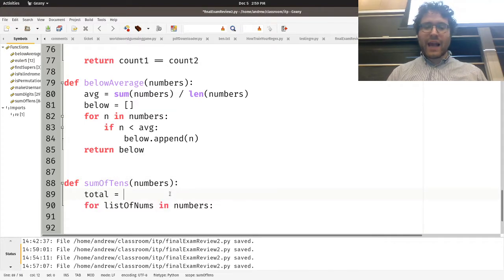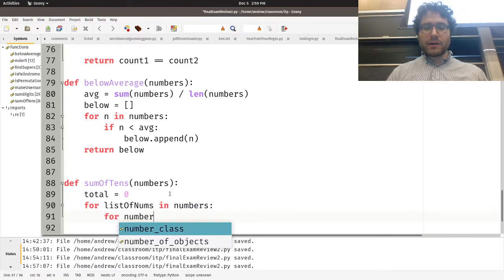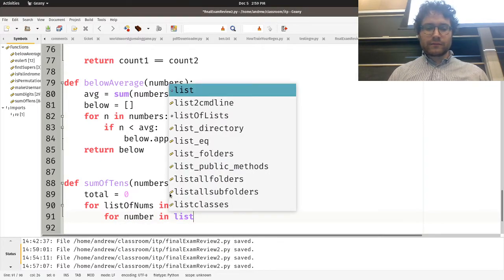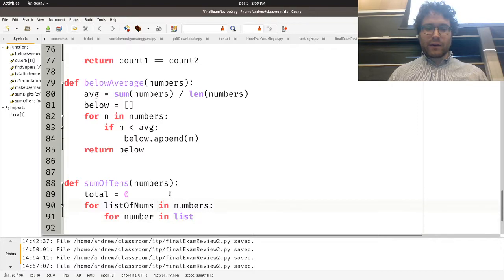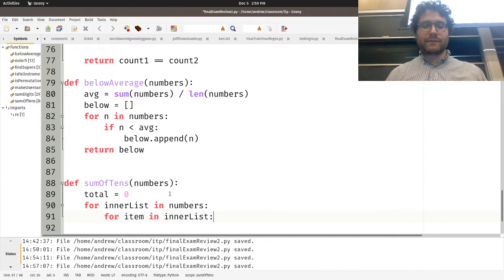Otherwise, it's just simply adding stuff up, and we've done that before. So for every inner list in numbers, for item in inner list, right?